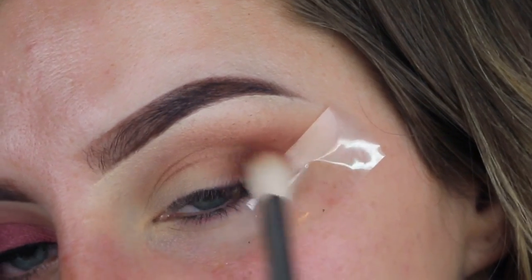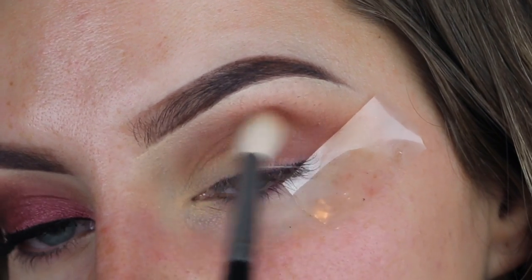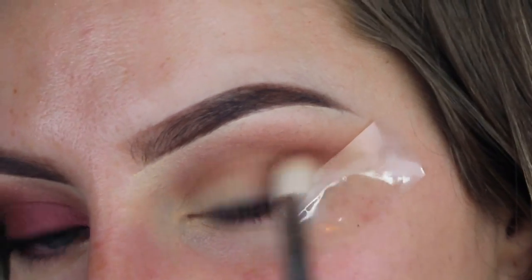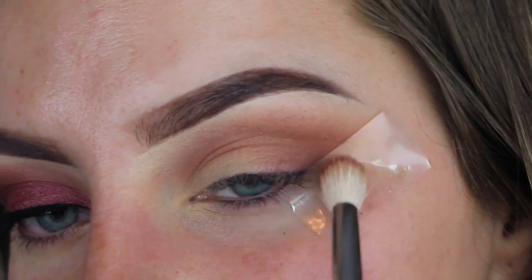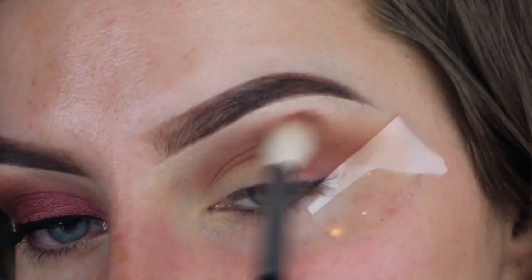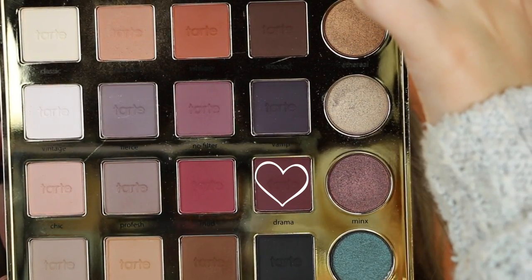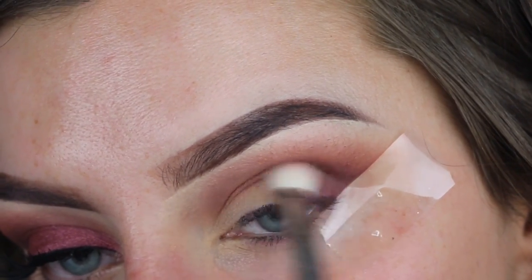The colors in this palette are extremely pigmented, so you just have to make sure to pick up just a little bit and then work very lightly with them, otherwise you're going to have a big splotch on your eyelid and it's going to be kind of hard to blend out. So just really take your time and make sure you're keeping a really light hand. Now I'm taking the shade right next to that, which is Drama, and I'm switching to a Morphe M443 brush, and I'm going to be putting this color in my crease and my outer V.